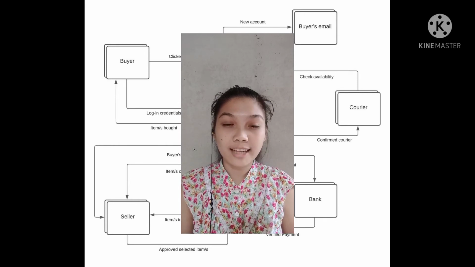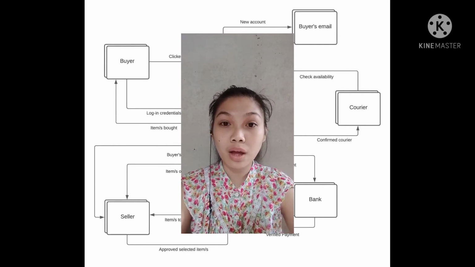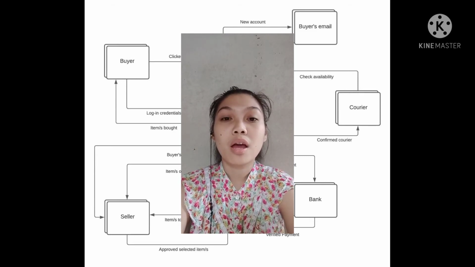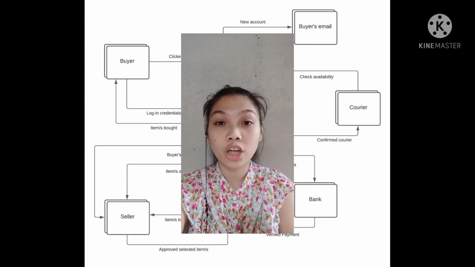We are done with the DFD diagram, and they say it is easy to create a context diagram once we are finished creating a DFD level 0. Now we're gonna proceed to the context diagram. Our DFD diagram has 13 processes, and our context diagram will be process number 0, which is the Shopee.